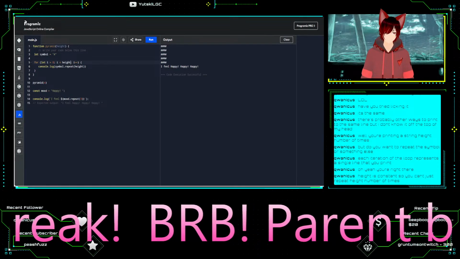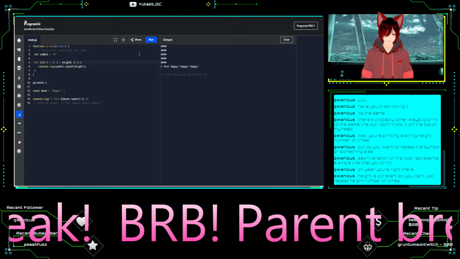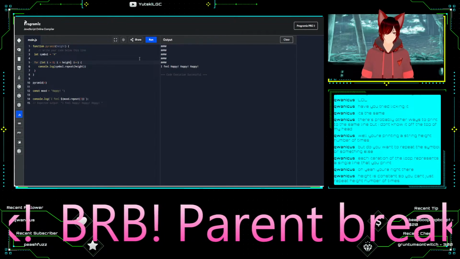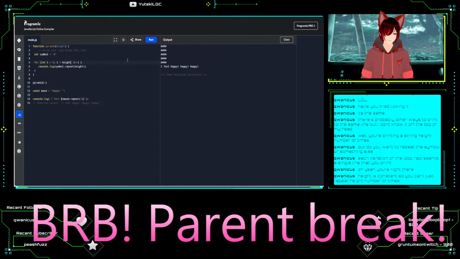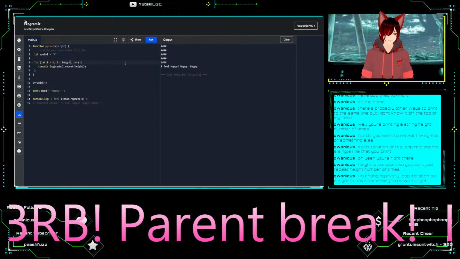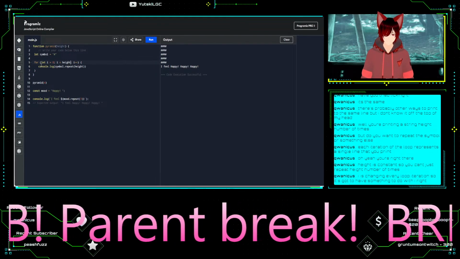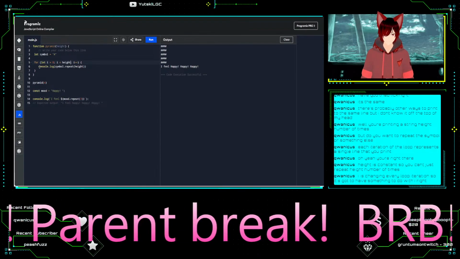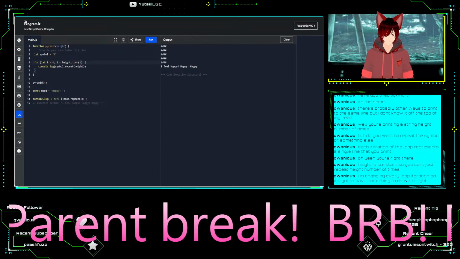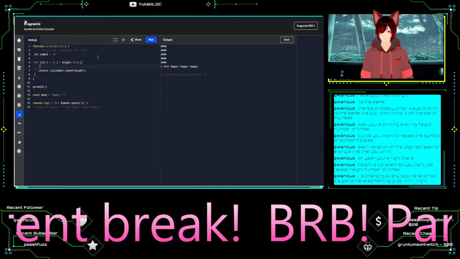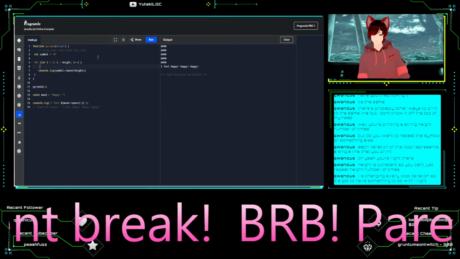Alright, so height is constant, so you can't just repeat height number of times. I is changing every loop iteration, so it's gotta have something to do with it. Right. So it's gonna be here. For sure.